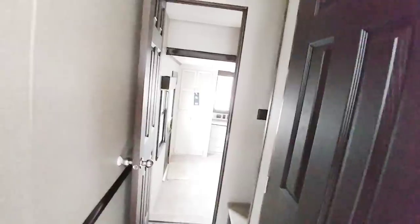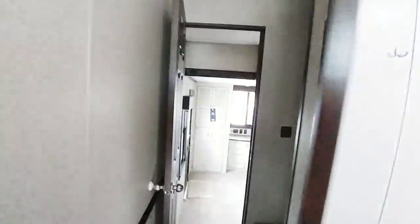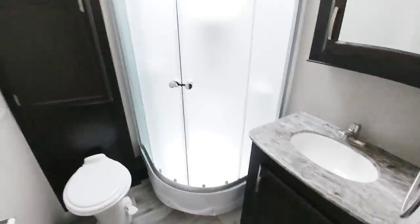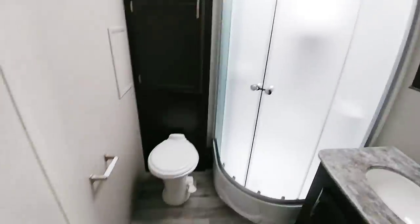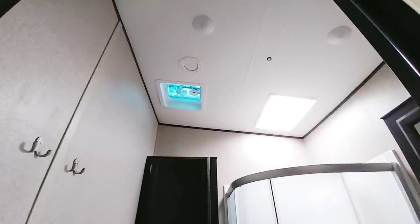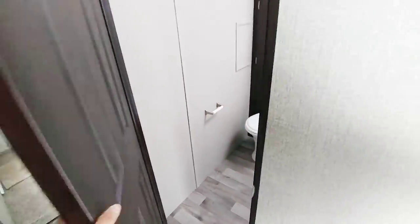One of the nice things about these is simply how tall they are — you have a tremendous amount of ceiling height. Going into the bathroom, this is a very, very large bathroom with plenty of head space. I really don't need to mention how tall it is, as there aren't many people buying this who wouldn't fit. There's plenty of room in front of the porcelain foot flush toilet as well. The residential style doors are very thick and feel very solid.